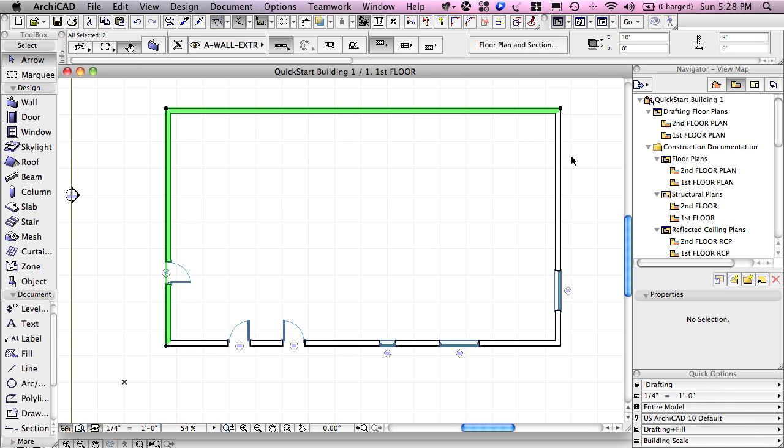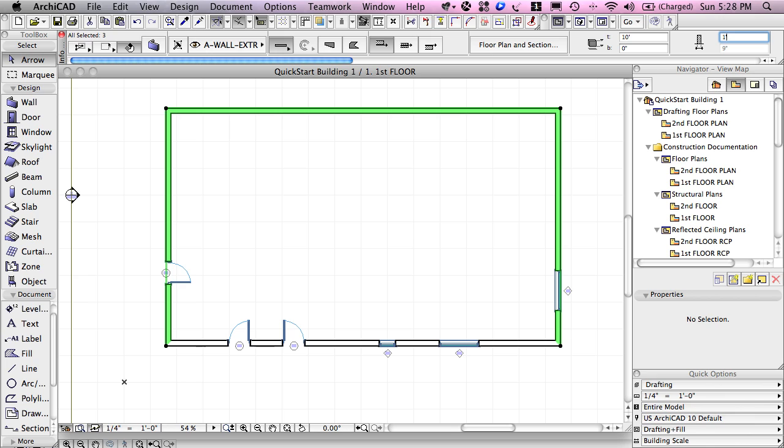Now if I want to select a third one, of course I can shift click on a third one. So it's very easy to select multiple elements just by holding down the Shift key and going on top of each one in turn, and now there are 3 selected. Now suppose I wanted to make a change to these elements. I could go in, for example, in the information. Right now it says that it's 9 inches thick, which would be about a quarter of a meter, or 250 millimeters. Let me just make it thicker.